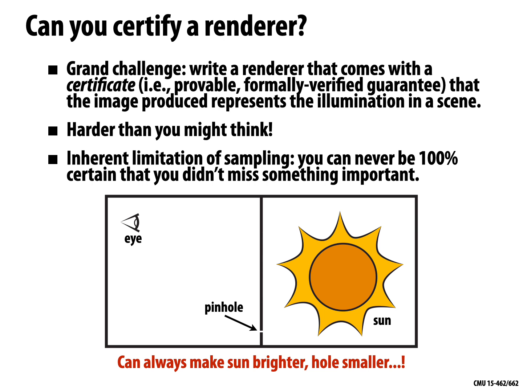It could be that the next feature, the important feature, is just one sample away. Right? There's this thing you've never seen yet, but if you just took one more sample, you would discover something really important is there. So we can think back to this example of the two rooms connected by a small hole or a small slit, but take that to an extreme. Imagine the rooms are connected by this absolutely tiny pinhole, and in one room is the observer, the other room is an incredibly bright light source. And if you think you have an algorithm that works, you can always make that pinhole smaller and you can always make the light source brighter. Right? So really hard to prove that a rendering algorithm is correct.